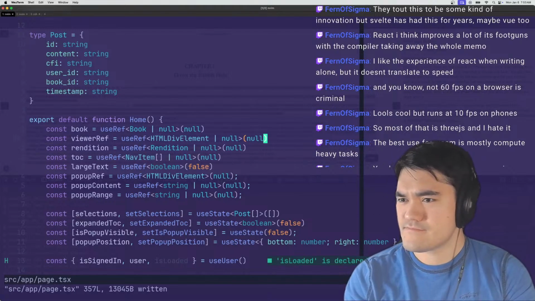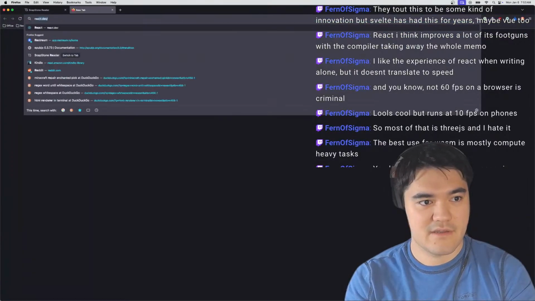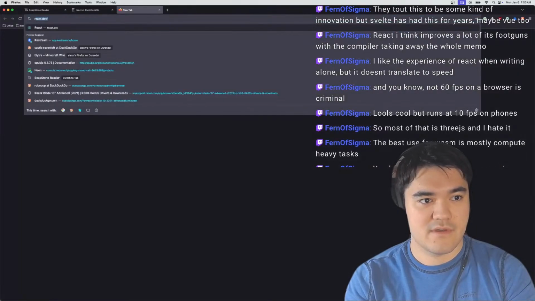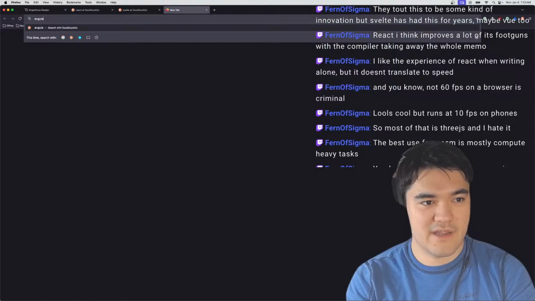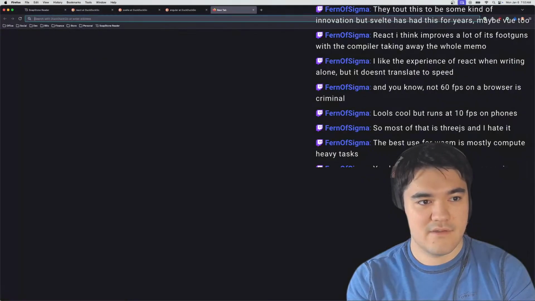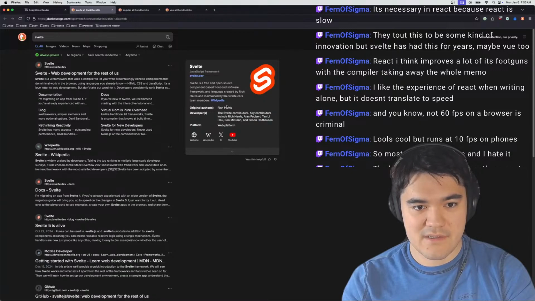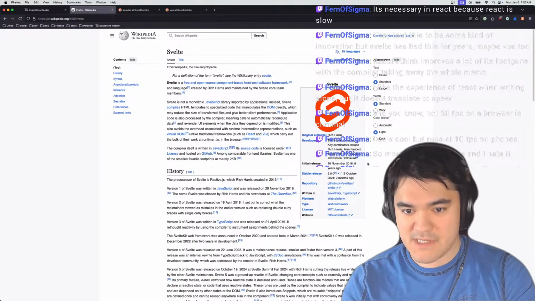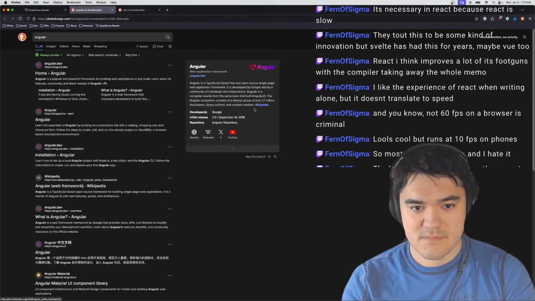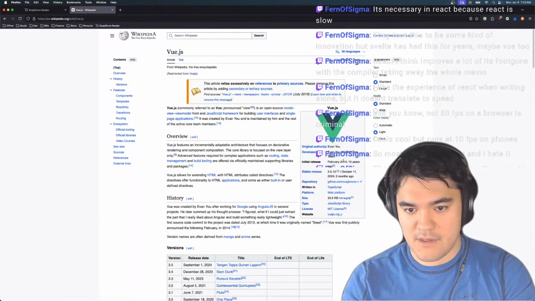Okay. So how long has Svelte been around versus React and Vue and Angular, right? These are all the big front end frameworks. Because React's been around since like 2013. 2016. 2016. 2014.